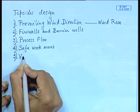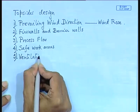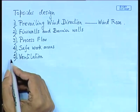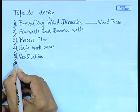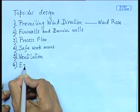Then you have problems in ventilation. Why? Because gases should not accumulate in closed areas. You are dealing with natural gas, so you can see pockets of natural gas collecting in certain corners. They are potential sources of fire and explosion. That means you have to drive away all these gases. So, ventilation is another very crucial area, and in the event of fire taking place, you have to devise suitable escape routes.